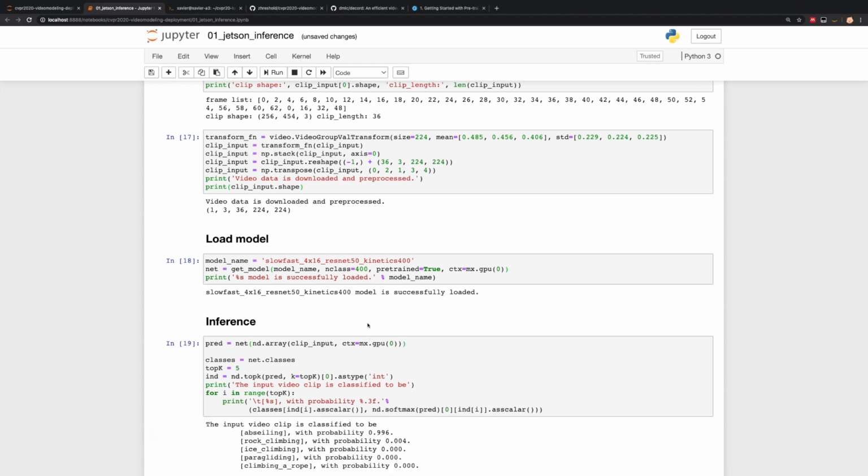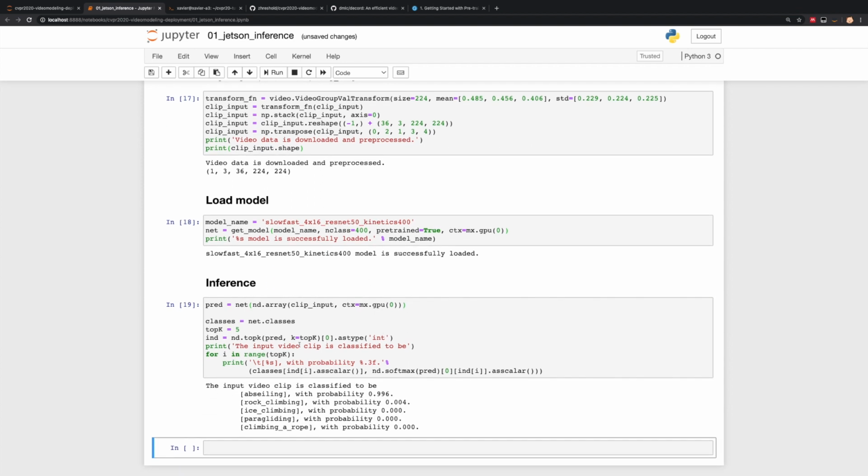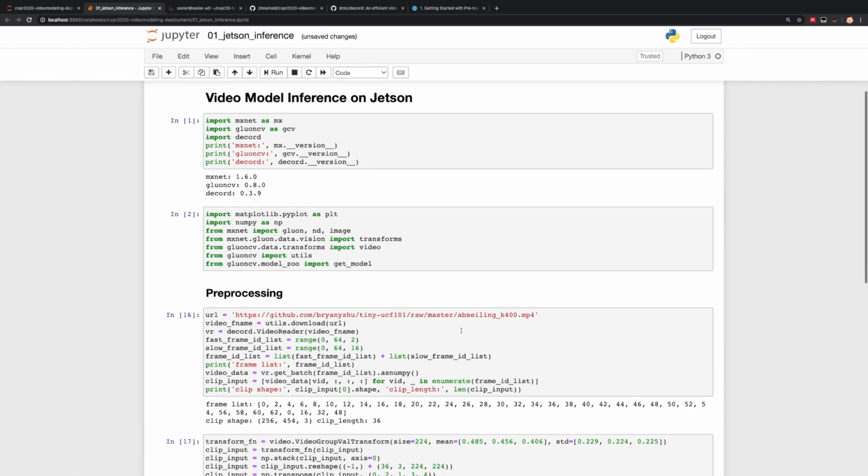And after that, we'll be able to get the prediction by performing, for example, top 5 sorting on the indices. So the best prediction we get is the upscaling, perfectly aligned with our test video.